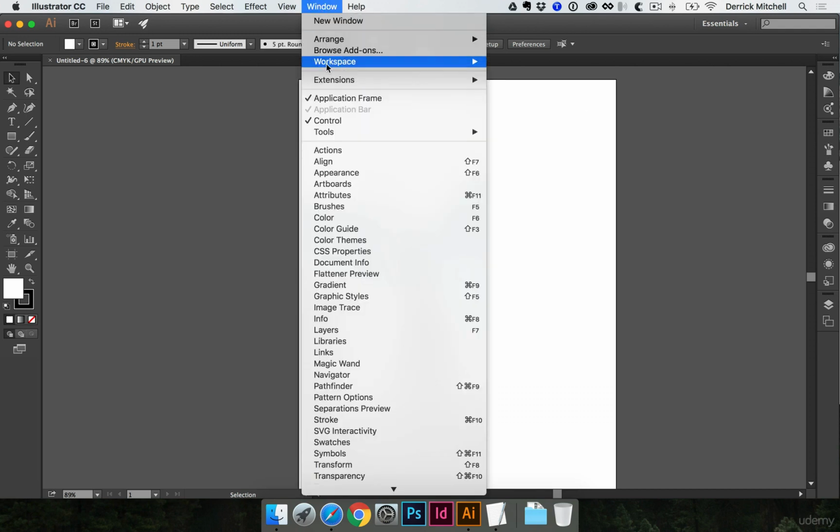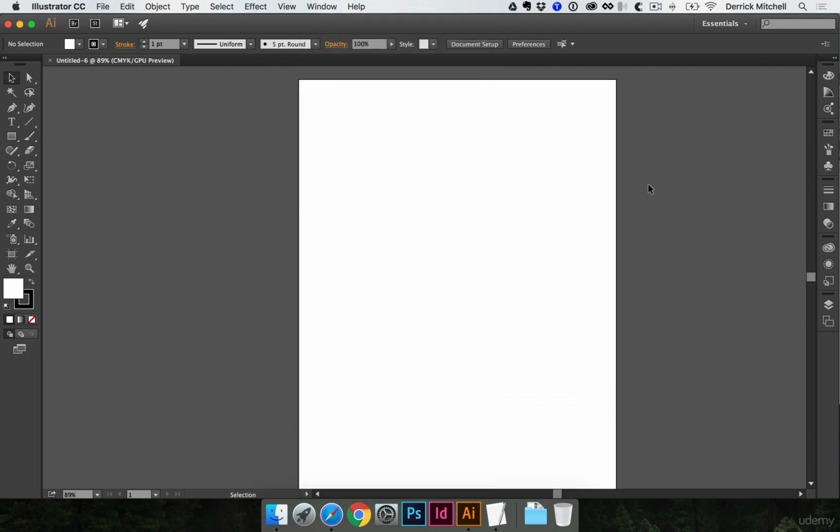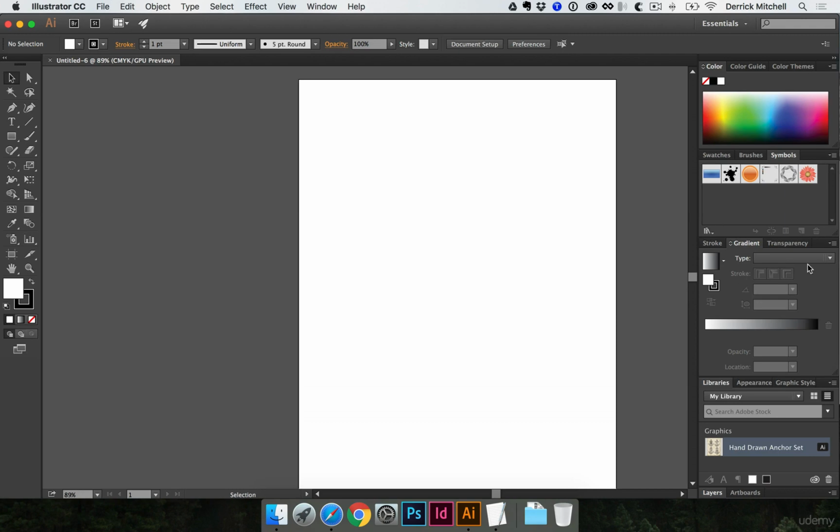We can also add even more windows if we come down to the Windows panel. There's things like alignment, appearance, artboards, brushes, all kinds of stuff. So usually if you don't see it on the sidebar, you'll find it under this Windows tab. So now that we're set there, what I'll go ahead and do, on this top right there's this tiny little double arrow expand panels button. I'll click on that, and now I have a better idea of what panels are actually open.